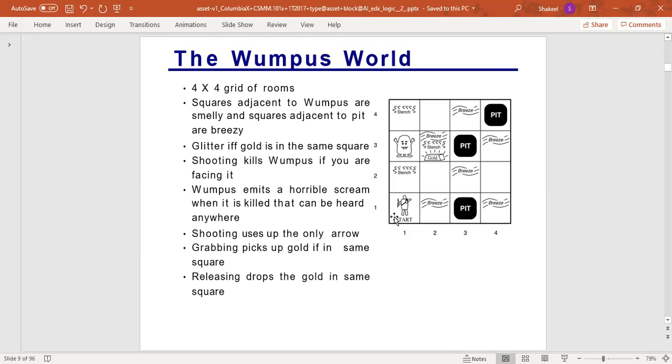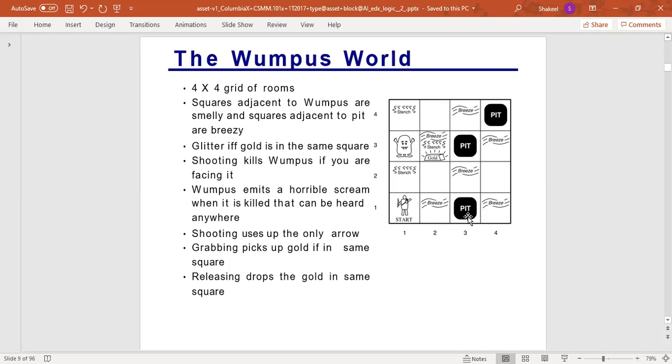And the idea is that these rooms have some danger, and this danger can be either a beast called the Wumpus that would eat anybody who gets into the room. It also has what we call a pit, and the pit is bottomless, and whoever falls in the pit would be stuck there forever. There are examples of pits and bumpers.